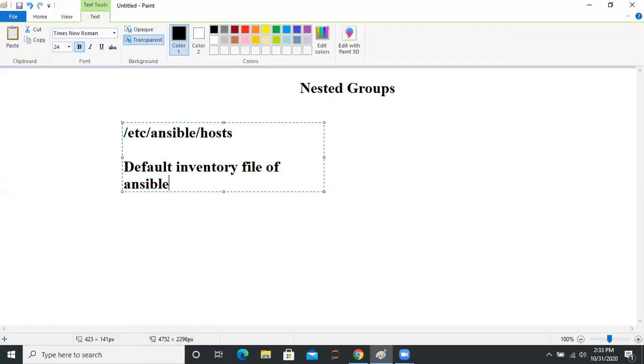Always use your custom inventory file, which we have made by our own hands in the last section. So how can you use a custom inventory file? Just use the -i flag and the path of an inventory, or you can use -f inventory.